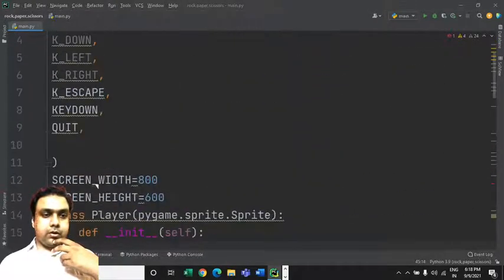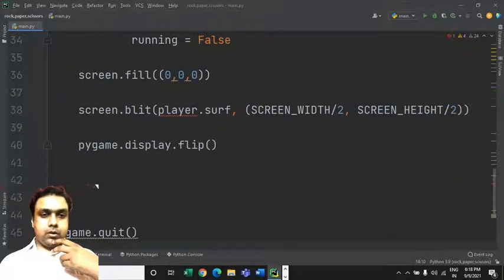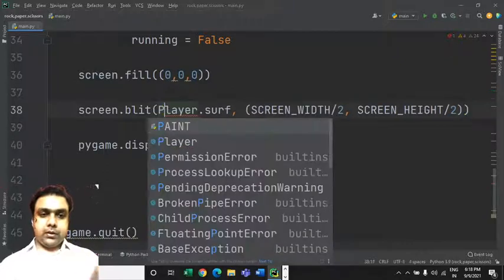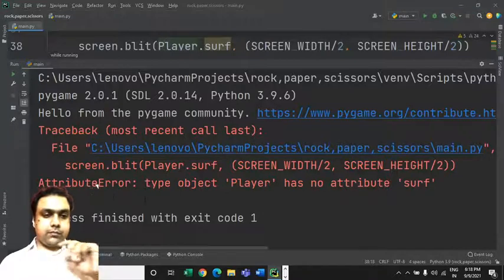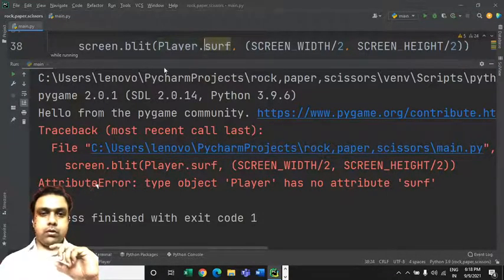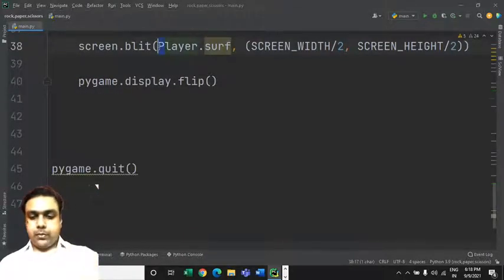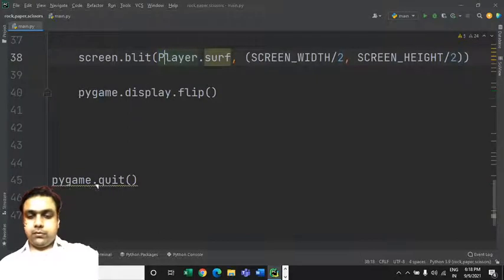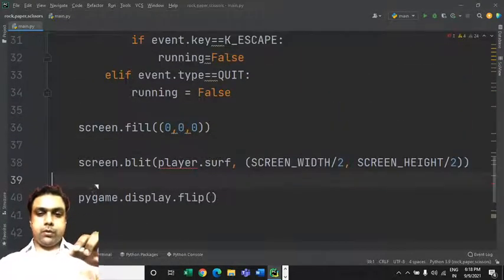Let's check it out. So we have defined the player here. Why is it not able to? Okay, so it should be capital P, I think. Yeah, now if we run the code, we are still getting a type error, has attribute. Okay, let me change it to small p only. Fine, just a second. I think we'll be able to get the output very soon. So player, this is perfectly fine.